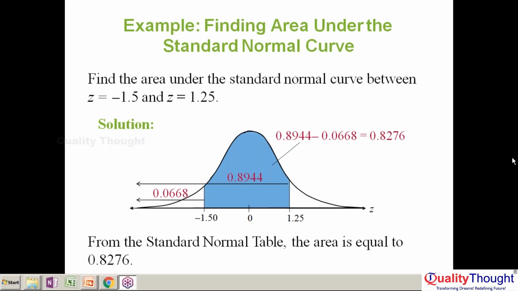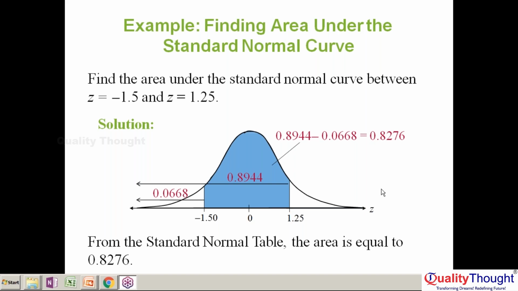Whenever I say 0 and 1, 0 is the mean and 1 is the standard deviation. The distance or the area between minus 1 and 1 is going to be the first inflection points in the curve. The very first inflection points in the curve. So the area between the first inflection point would be 68 percentage. Second inflection point is going to be the 95 percentage. Third inflection point is going to be 99.7 percentage.